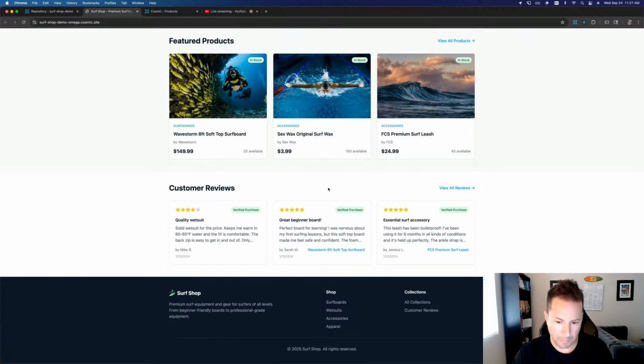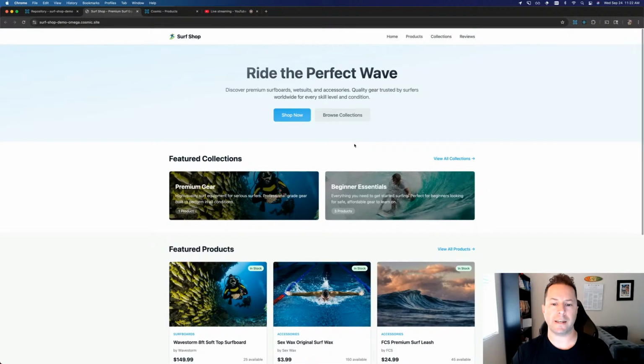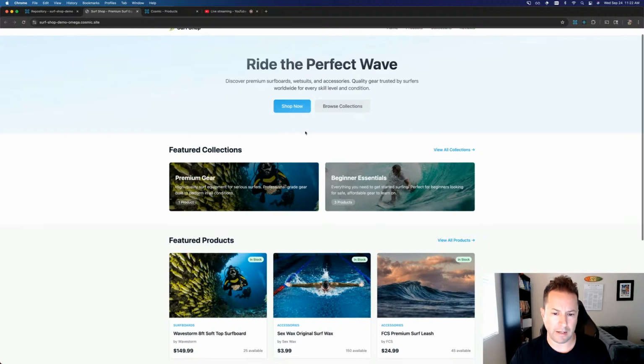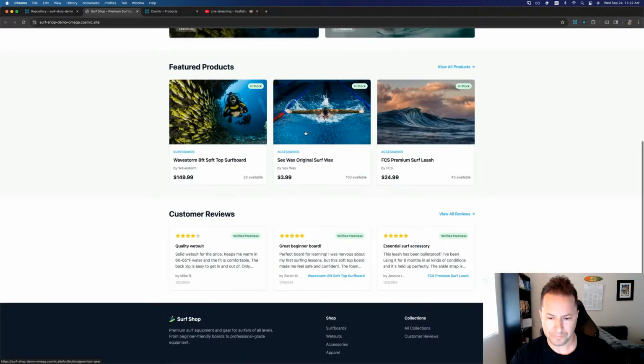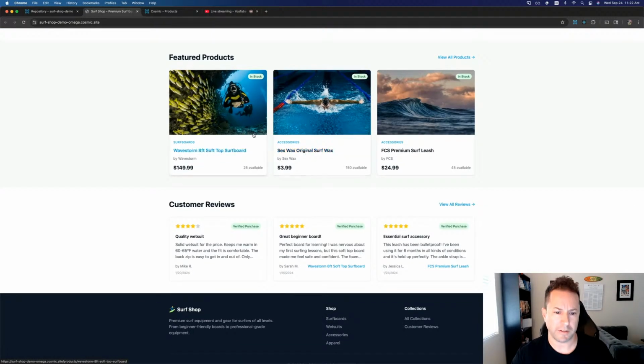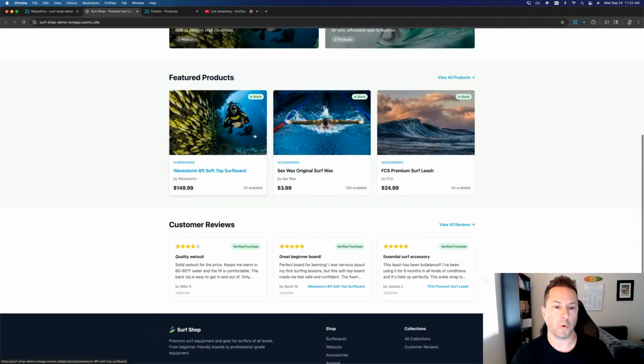So it did a pretty good job translating all of our content right into a Next.js web application, full stack, generated server side, probably has pretty decent SEO Lighthouse scores right off the bat. I'm not going to go over that in this demo, but definitely something to note is that it does a lot of the optimization for you right out of the box. So let's go ahead and keep checking this out.